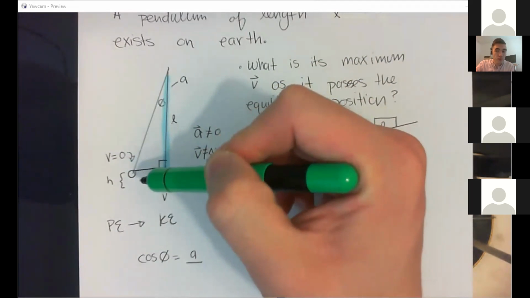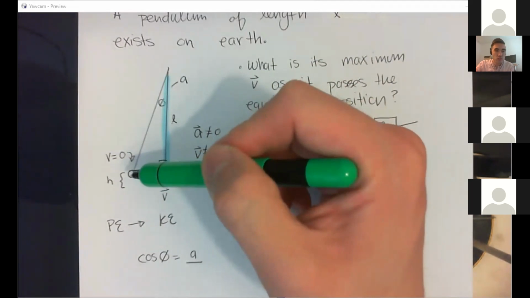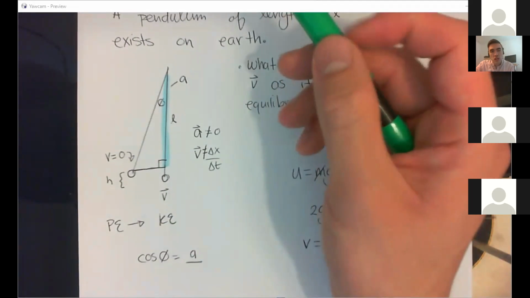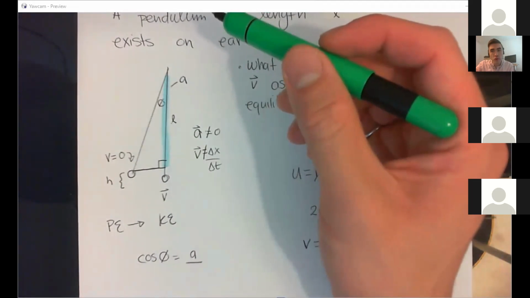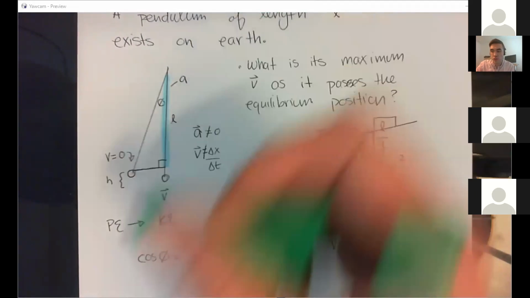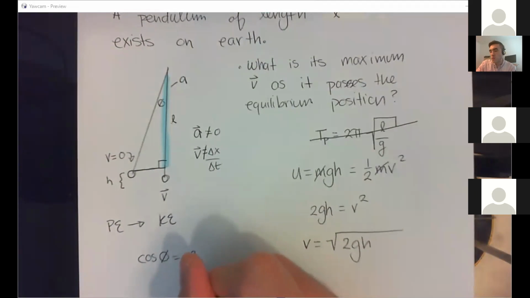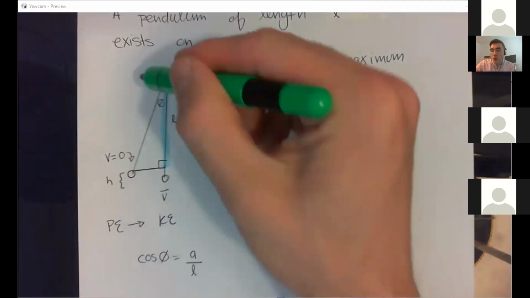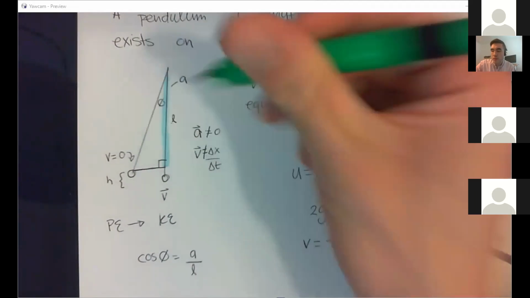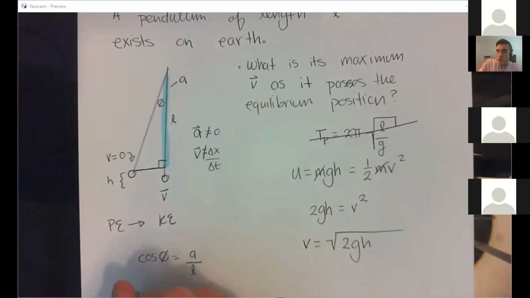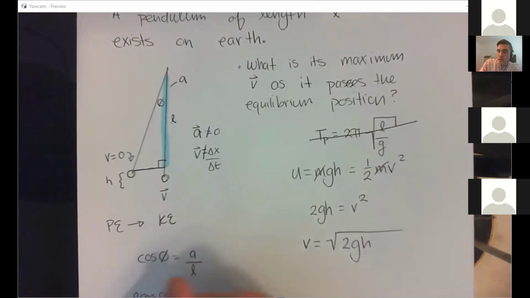It's one of the variables that we've already defined, one that we've been given. What is the hypotenuse of this? It's a pendulum. Is it L? It's L. When you pull the pendulum out sideways, the length of the string doesn't change. So cosine theta is equal to A over L. So if I want A, I'm going to multiply both sides by L. So L cosine of theta is going to be equal to A.